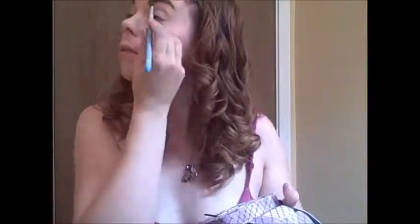I'm going to go ahead and prime my eyes using the Urban Decay Primer Potion in Original just to help my eyeshadow stay a little bit longer. I'm using Skimp from this Urban Decay Feminine palette and applying it as my highlight on my brow bone.